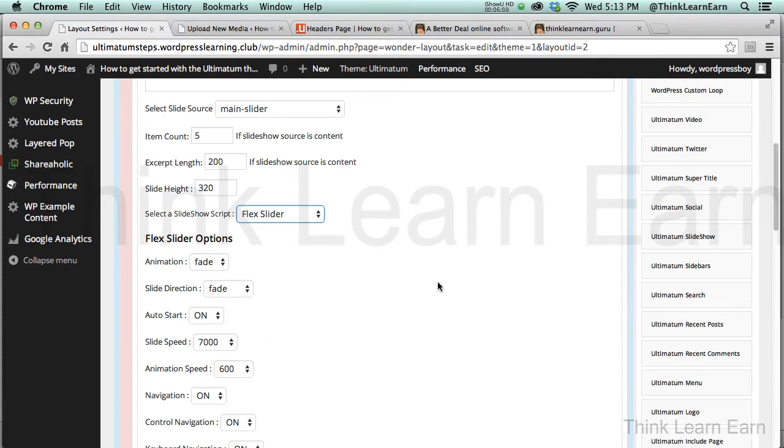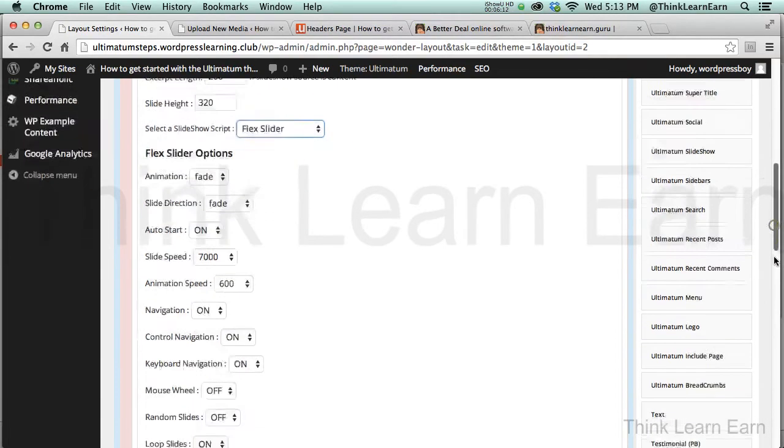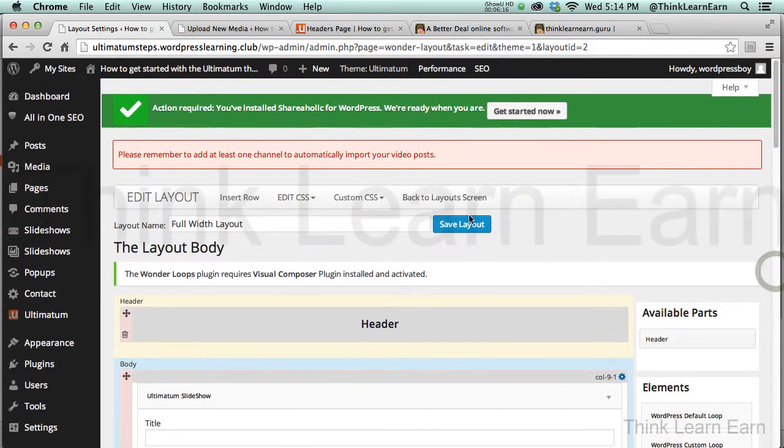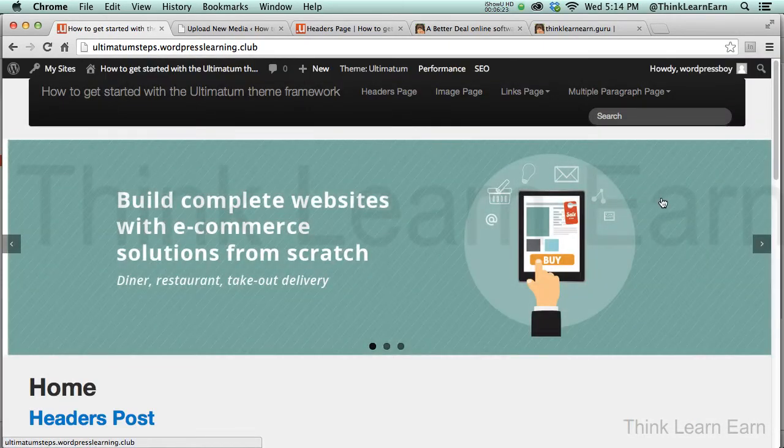Now, important step here: depending on how much text and content information you have inside your slider, give the viewer the appropriate amount of time, and that's going to come through trial and error. So if I save those changes, go back to my layout, and come up here to view the site, by default, you will see the slider.